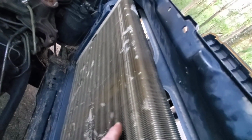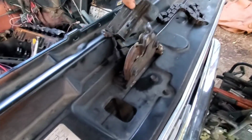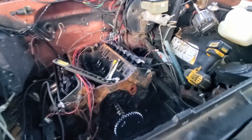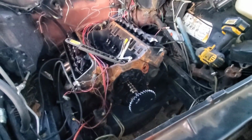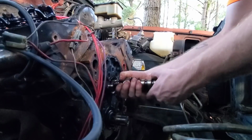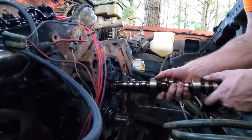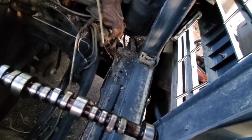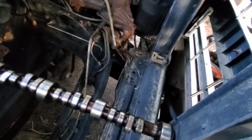Alright, before we pull her on out, I need to get this AC condenser out of the way. And then I'm probably going to have to bend a little metal piece that goes down in there. I changed a couple cams on my C10, and I ended up having to cut that piece just to bend it back a little bit, because the camshaft just does hit it. Try to go as slow and easy as possible, not to mess up the cam bearings. Yep, it almost made it out. Just sliced it right here, that way I can push that piece of metal over.